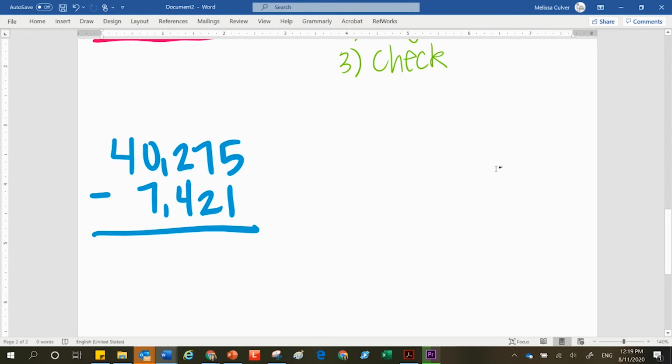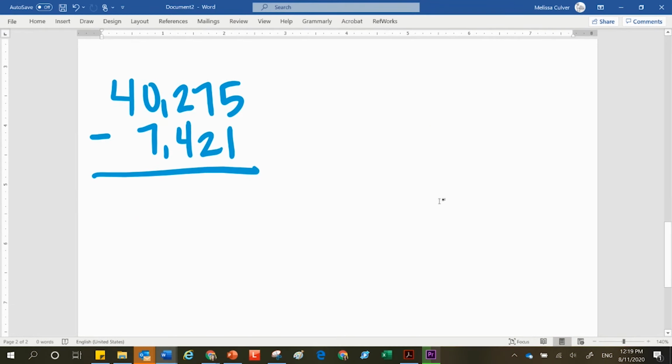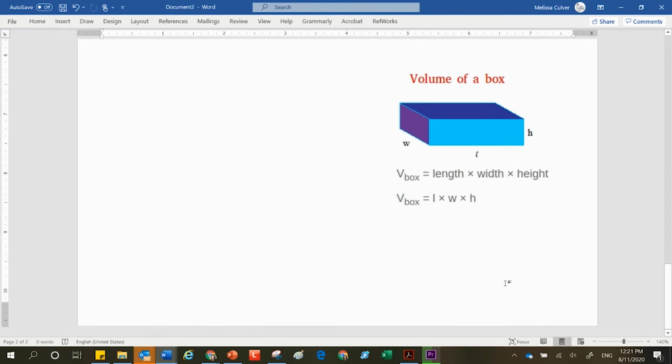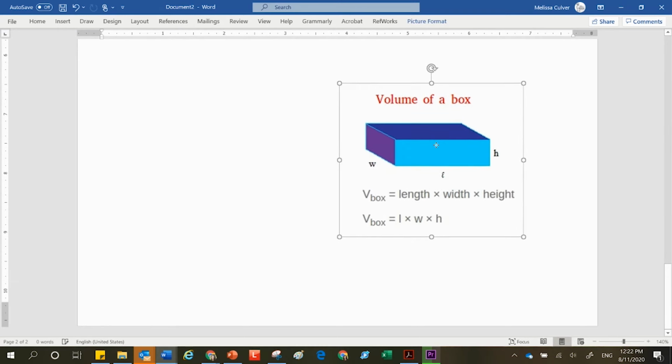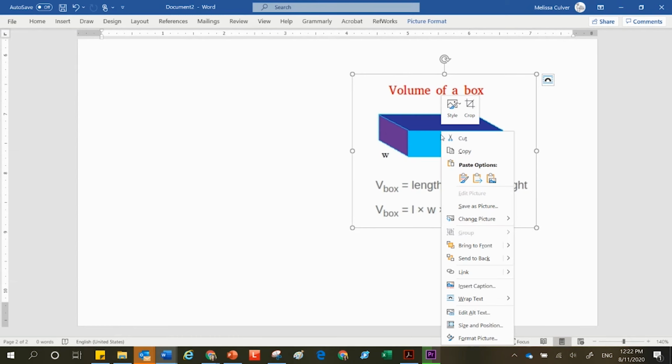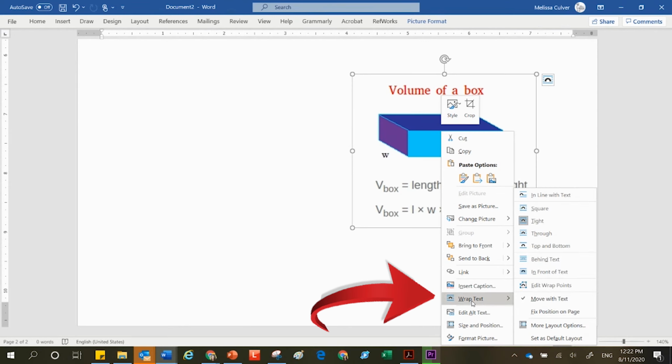Another powerful tool that I have is that I can search the internet. And if you're going to search the internet, I recommend that you do that before your lesson starts. Another strategy that you have access to is if you want to copy an image from the internet and use it here in your lesson, you have the ability to do that. If the item that you're trying to drop into your document is not behaving the way that you want it to, do a right click on that image, scoot down here where it says wrap text.